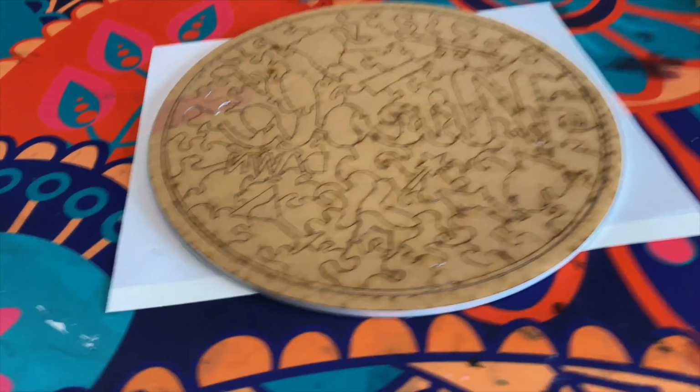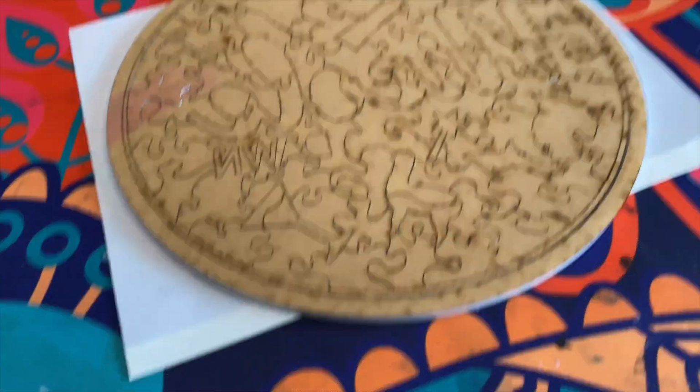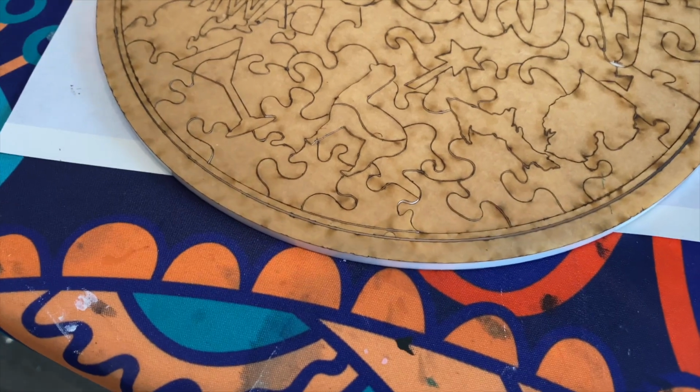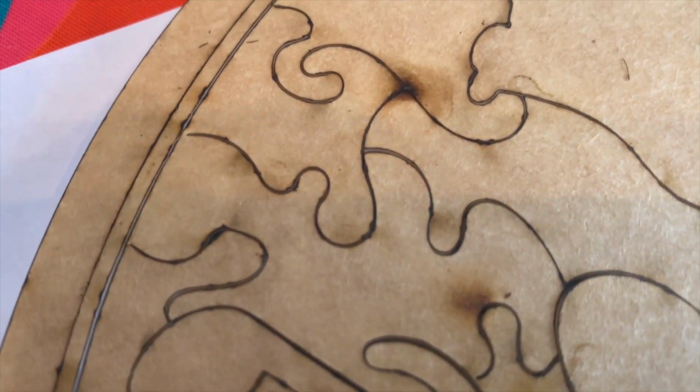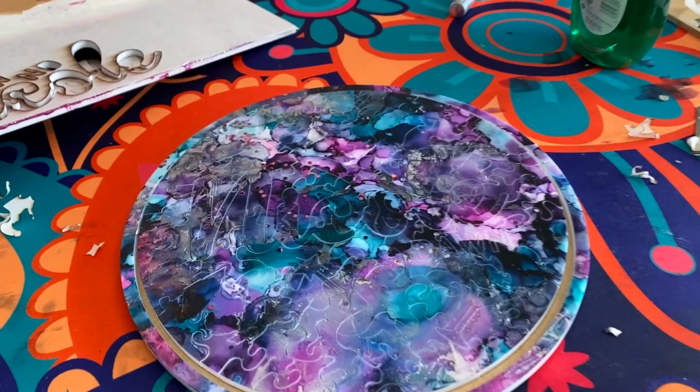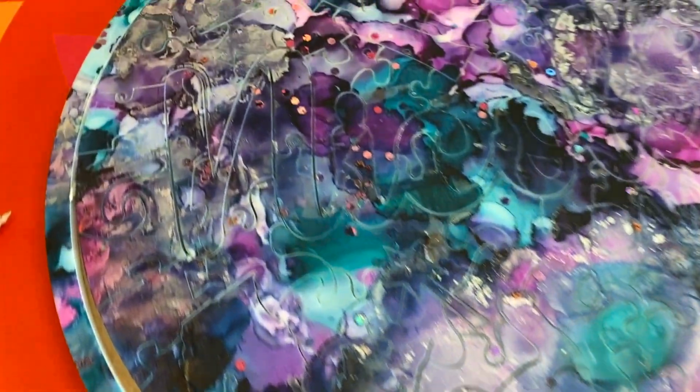Quick review here of the back with the sticky paper that picked it up. Looks like everything cut through really nicely. I'm excited to peel this off and see how it did. My only concern is I think there was just a couple of teeny tiny little edges here that maybe my design didn't go quite to the edge. So I might have to finish that off with the scroll saw. We'll see. Here is the final product with the masking removed.